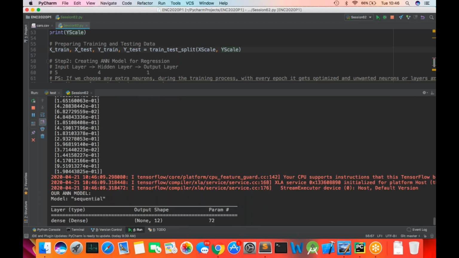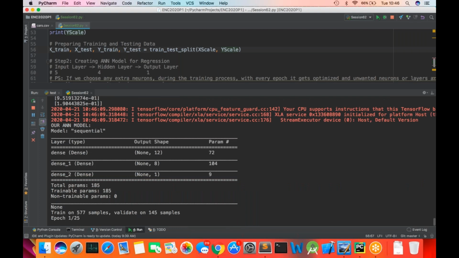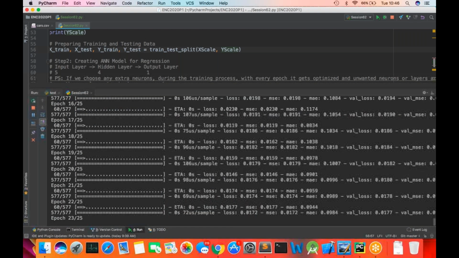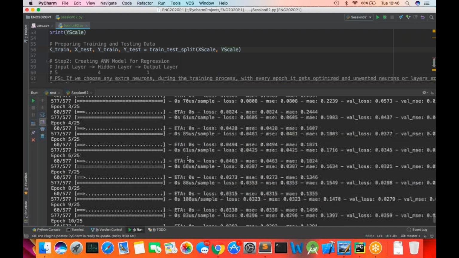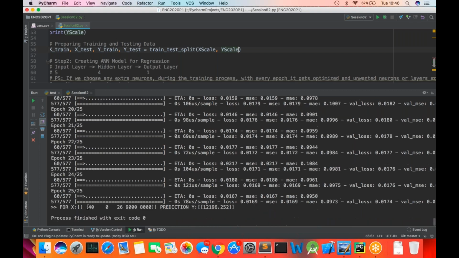All right, so let's see. Here we are. The data set is trained, and what we get is, for 40, 0, 26, 9,000, 8,000, the prediction is 1,196 or 252. Let us see this.